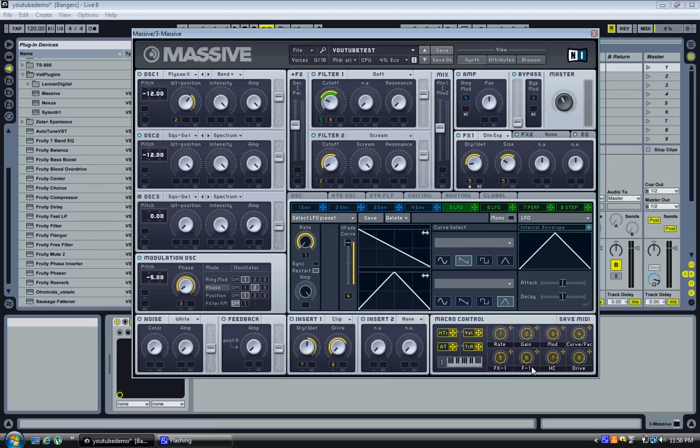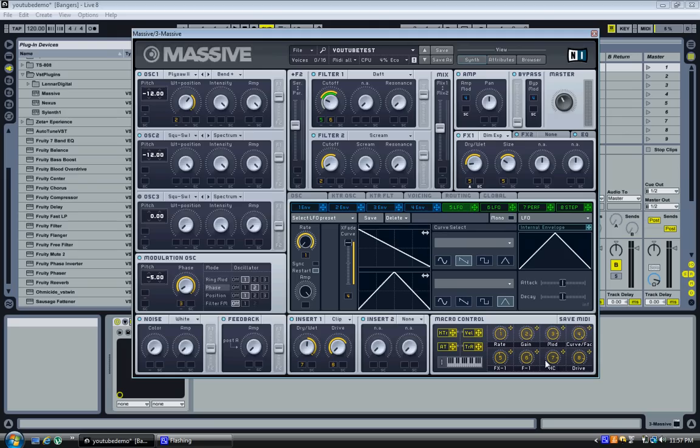For macro number 6, I put it on the hard clipper and the drive. I lowered the drive all the way down. Or sorry, not the drive. I put it on the cutoff and the dash. I dragged it up a little bit, and it affects the filter. So when you hold and press a note, it gives it a completely thicker sound, more life. Basically all the knobs control the different panels throughout the whole sound, and when you raise and drop, it creates variations and stuff.